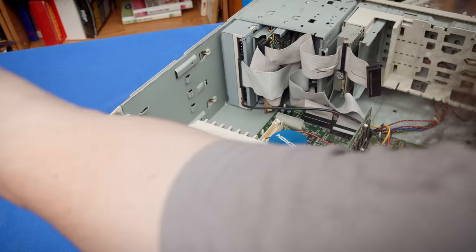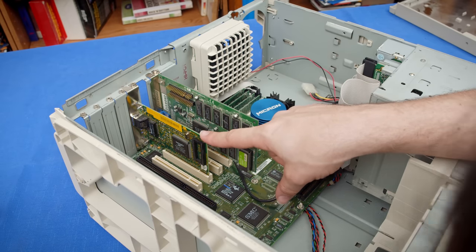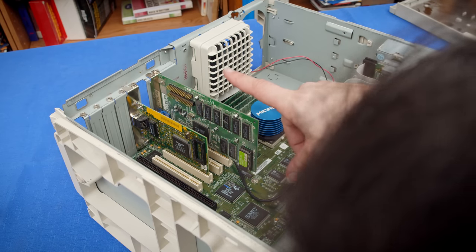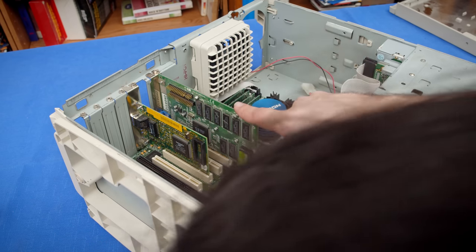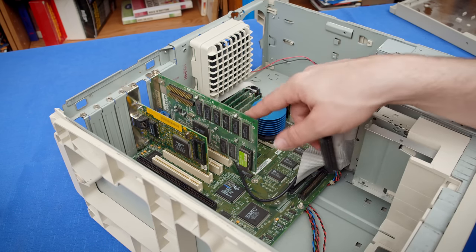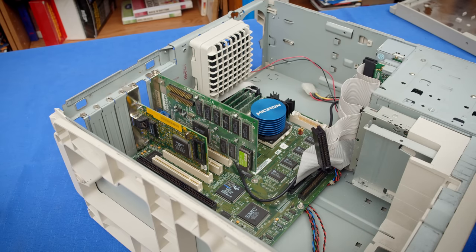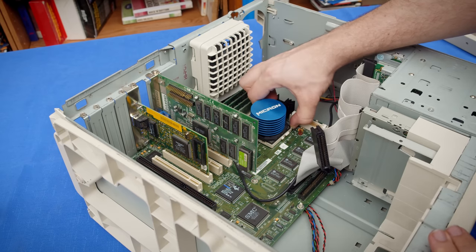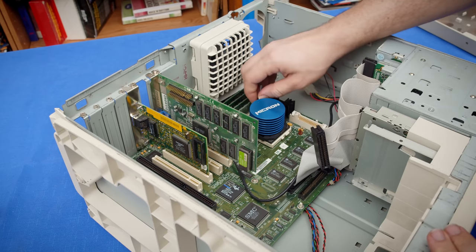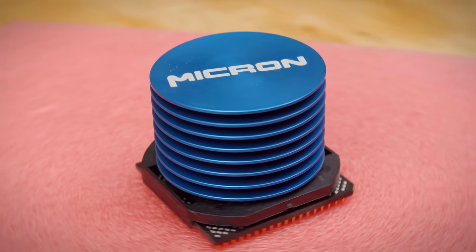All right. So in the system right now, there is a 3COM PCI Ethernet card, as well as a Diamond-branded S3 Verge onboard 3D card. And this might be a problem for the Voodoo, but we'll take a look at that when we get there. As well as this, which we did look at last time, but it's just so glorious. I'm gonna pop it out and we'll take another look at it. This is the crown jewel of this system for sure.